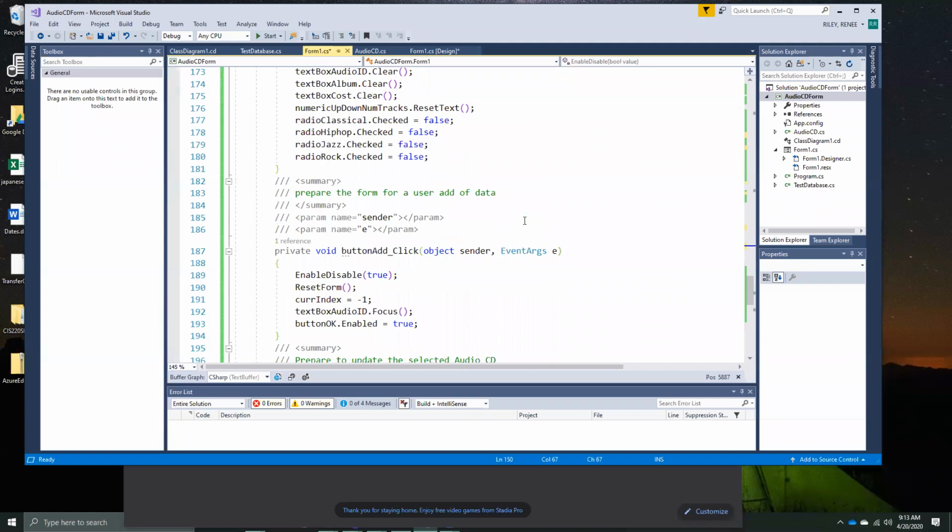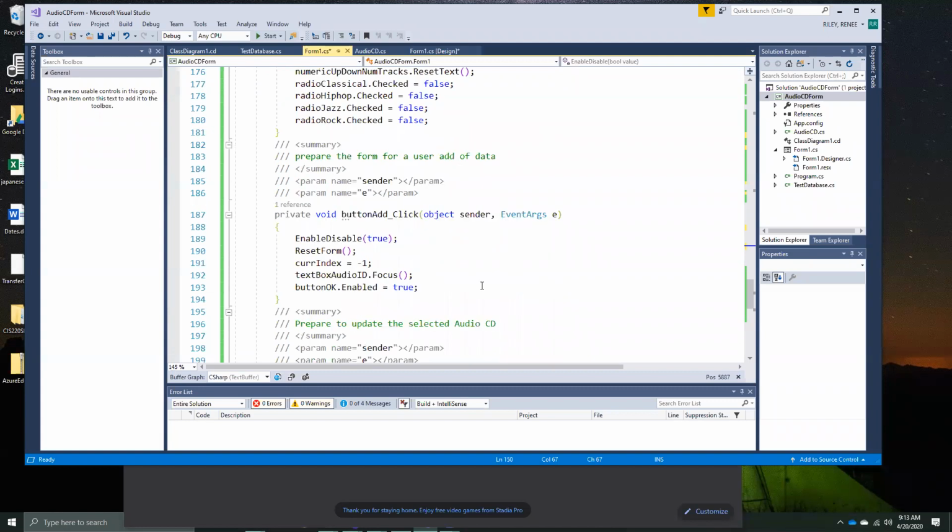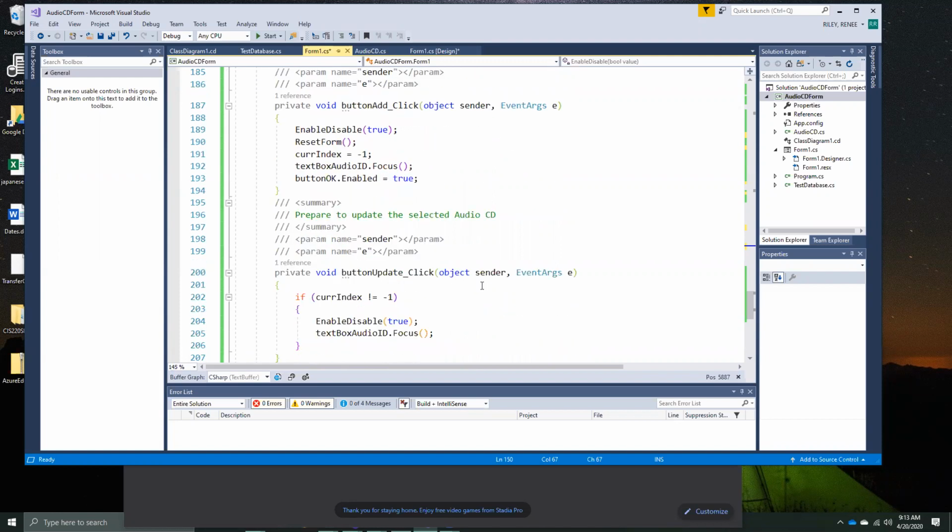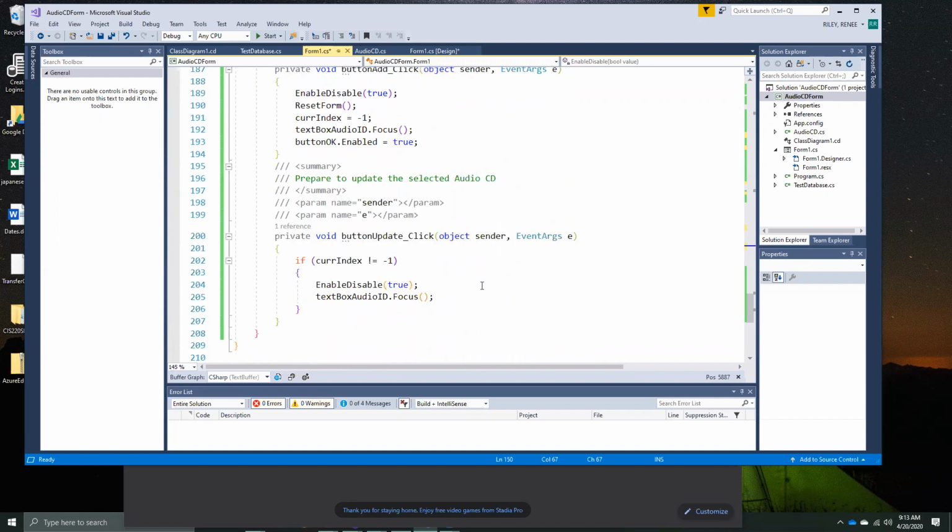And then we have our add button click event. Somebody clicks that button. We just do a few little pieces of things. Notice how we're truly getting to be like puzzle pieces all fitting together. And then our update button. If somebody clicks the update button. So we need to delete. That's all we need, delete.